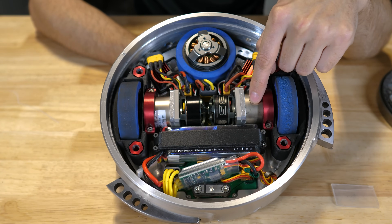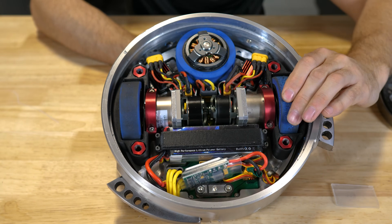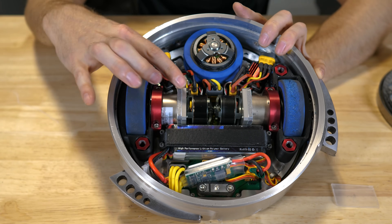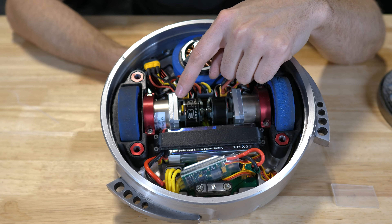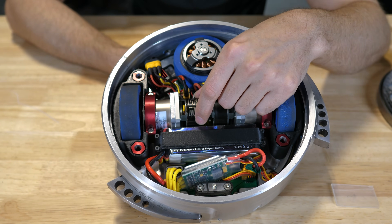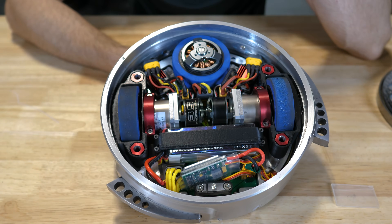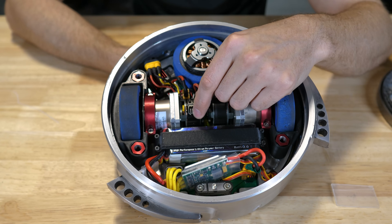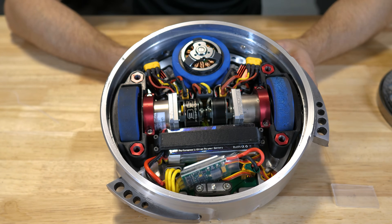These gearboxes — one of them totally stopped working. I'm spinning the wheel and the motor's not spinning at all. On the first stage of this gearbox is a set of plastic planetary gears, and they all broke. I gave it fair punishment before testing and they seemed fine, but in the long run they're just not a reliable gearbox, so I probably won't go back to those again.